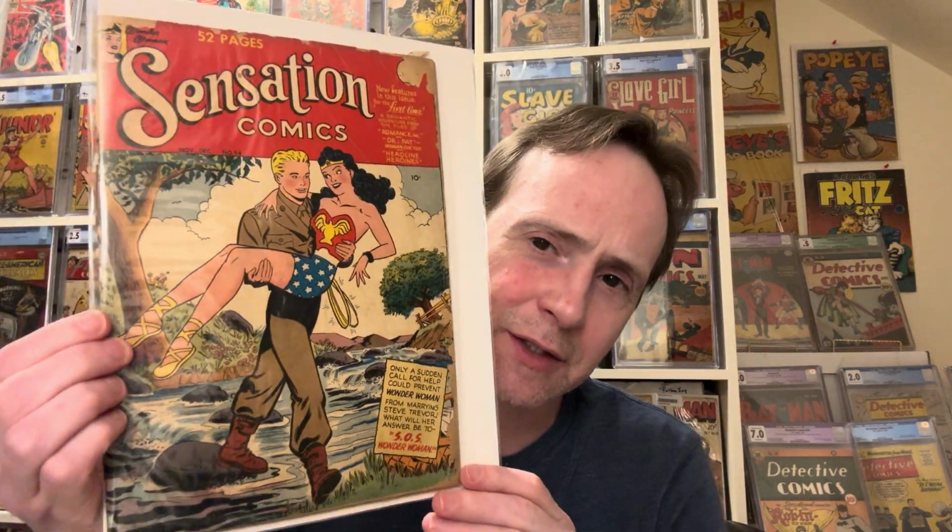This is Sensation Comics number 94. And this is the first all-female issue where basically it's Wonder Woman stories, but also stories of characters that are unique to this one comic, where it was female characters that this is their first appearances in comics. There's like Dr. RX or something like that, I think, is one of the characters. There's a bunch of female characters that make their first appearance in this book. I believe this is from 1949. And just a really cool book.